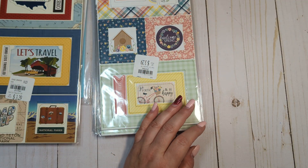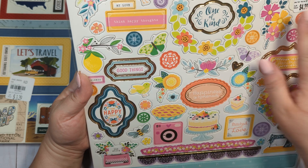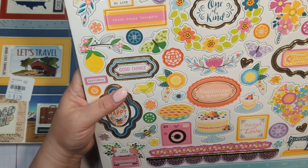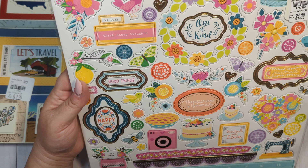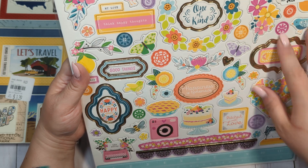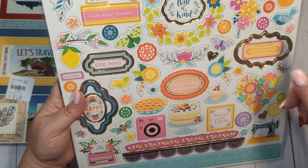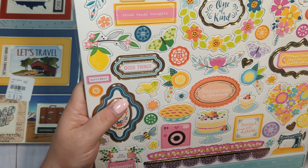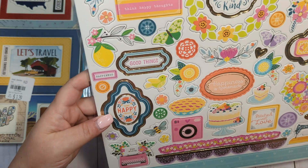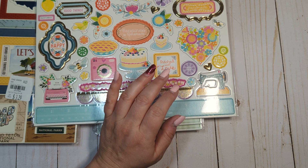I got this Paige Evans chipboard — I think this is the Splendid collection. I don't have that collection, but I thought this was really pretty for spring and summery type projects because her collections are so bright and beautiful. I don't really buy a lot of her collections because they are just a little bit overwhelming as far as the color palette — it's just a little bright. But I like the chipboard because I can pair it with other things and make embellishments. Like if I use plain colored paper I'd have this beautiful pop of design or color. I love the little birds, but her collections to me are usually a bit much. Her paper patterns are generally a little too much for me, but I do still like this chipboard.